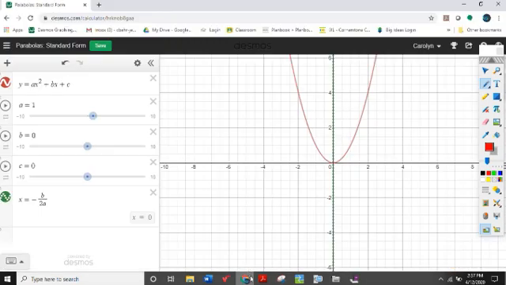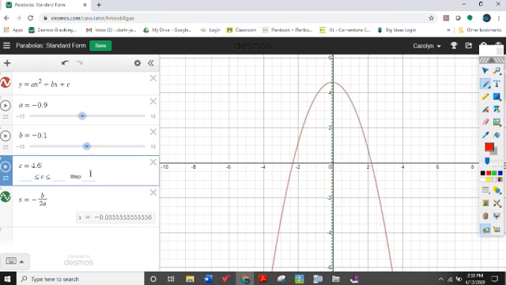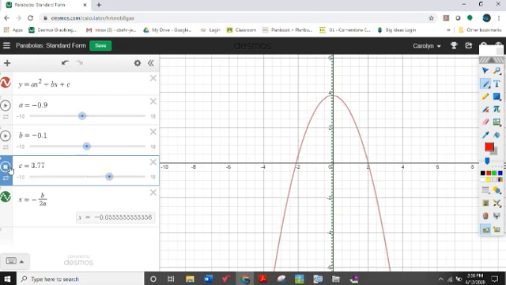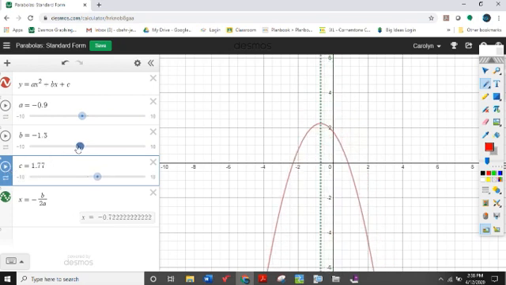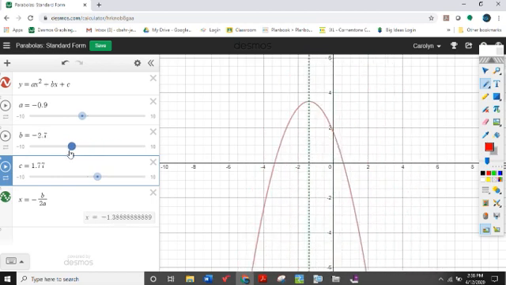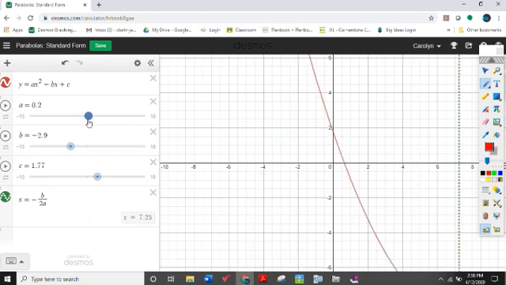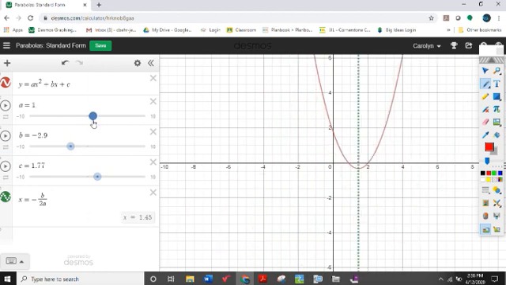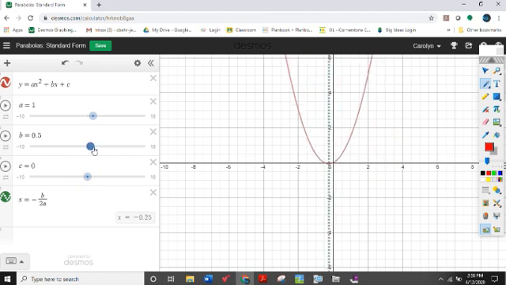So looking at Desmos real quick, a, as we learned, makes your parabola open up, makes it more narrow, or makes it wider, and can also turn it upside down. Oops, I don't want to do b yet. c moves it up or down. All right, and then when we throw in b, what does b do? Let me put these back to standard. So a is just 1, and make c 0.